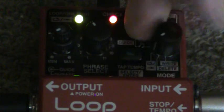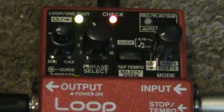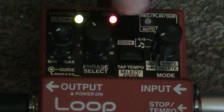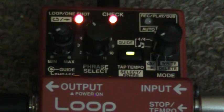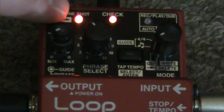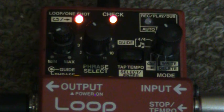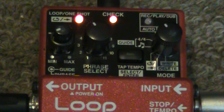Now it says its default is set to loop so it's always going to loop whatever you play. So now I've moved it to the loop slash one shot playback section, and I'll press the enter button again. Notice how this light went red. So now go back up to auto here, and if I stomp it, it should just play it for me, and then stop if all goes well.